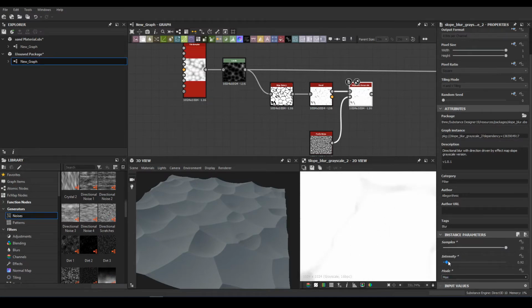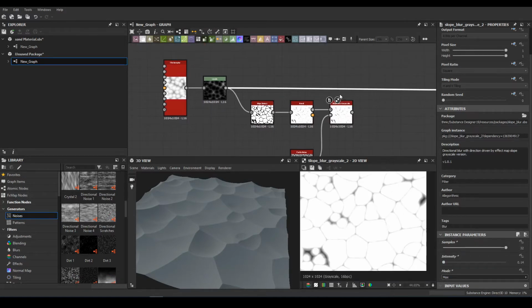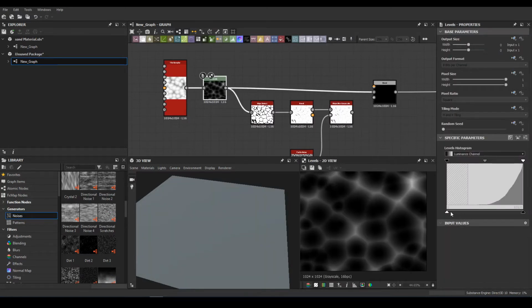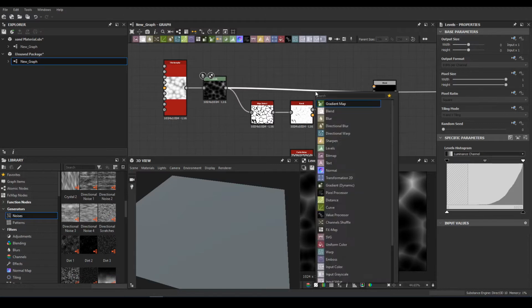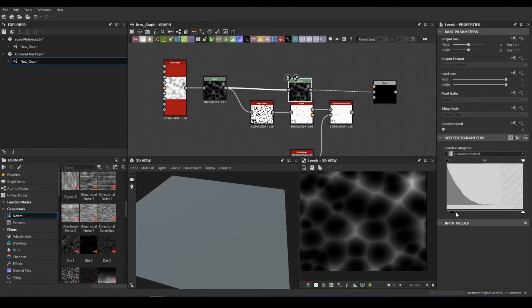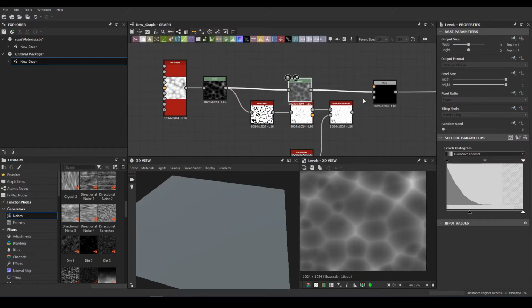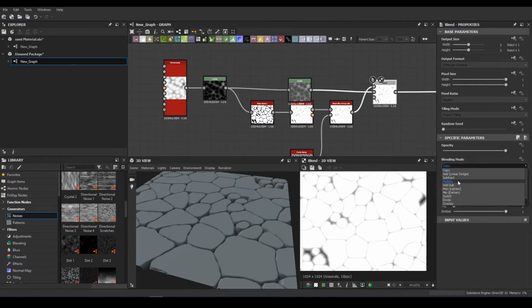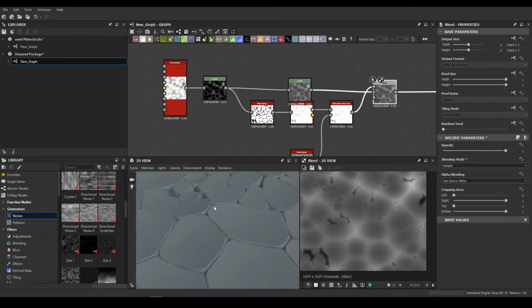This time I will go with the maximum, but I will decrease the intensity. I will decrease a little bit the black, and I will multiply with that one to make something like this.